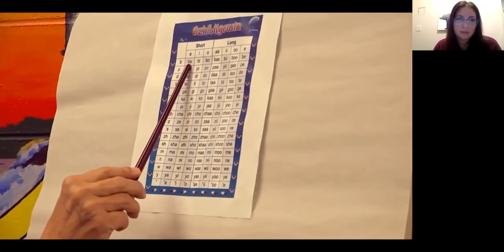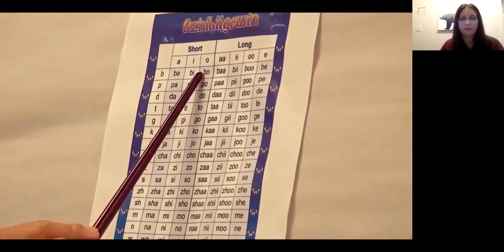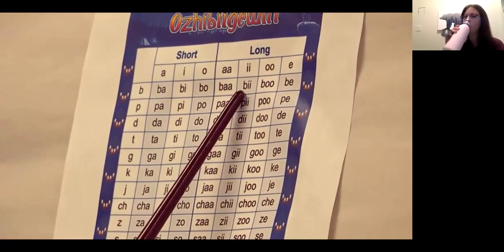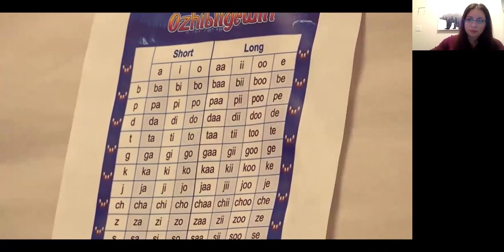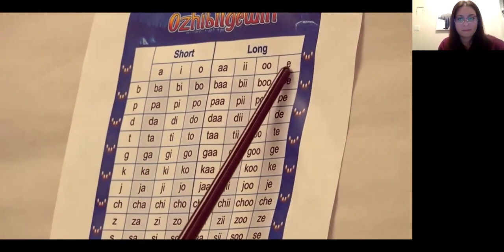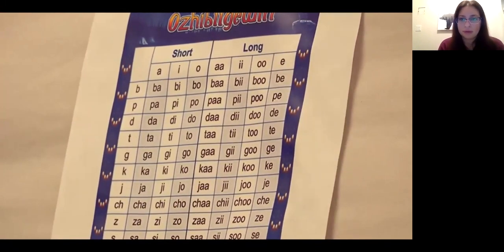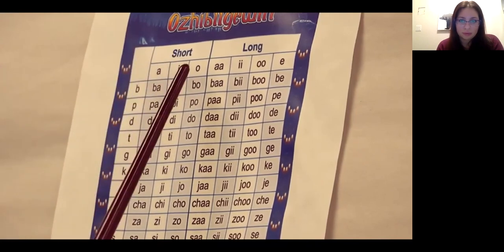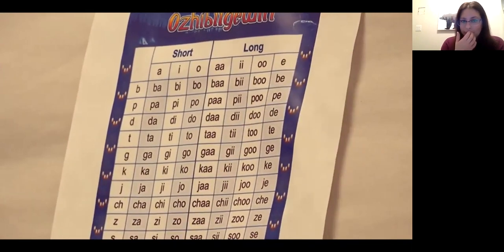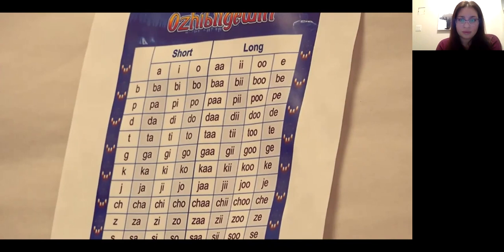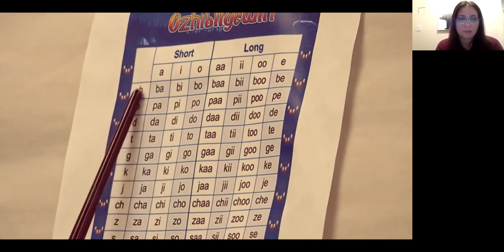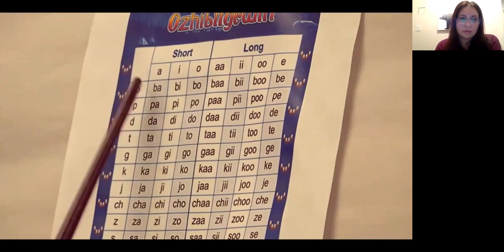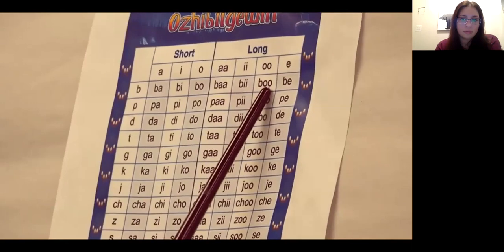Okay, so this is b: ba, bi, bo, be. Now, you'll notice that this one has just one vowel, and you're going to say that's a short vowel. It's not a short vowel because it's long in its sound. Okay, so I'll do it without the consonant. A, i, o, a, i, o, e. See how the first three are short sounds? A, i, o. And then the next four are long sounds. A, i, o, e. Okay, so now we're just going to put the consonant with it. Ba, bi, bo, ba, bi, bo, be.